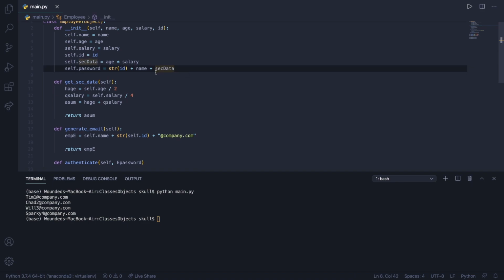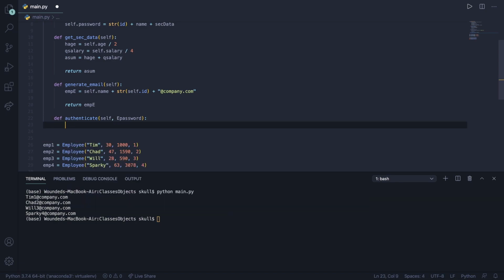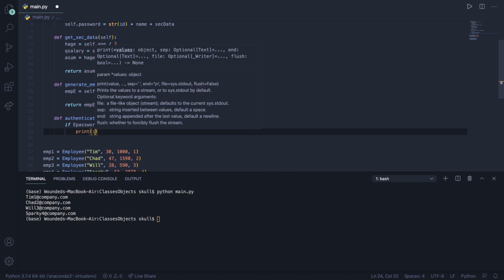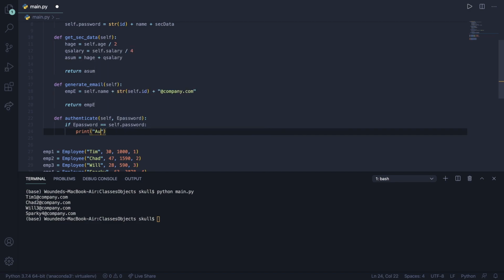So now we have made this password variable for our employees, and if you want to authenticate them, what we want to do is: if e password is self.password, then we'll print authenticated exclamation point.